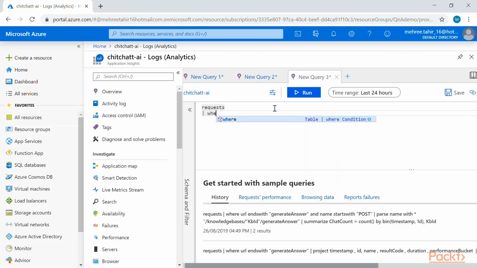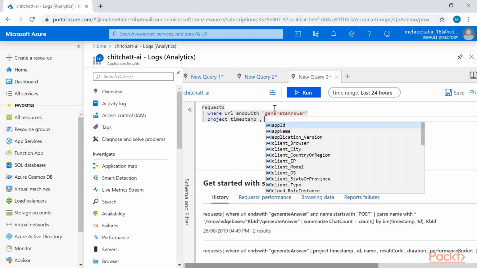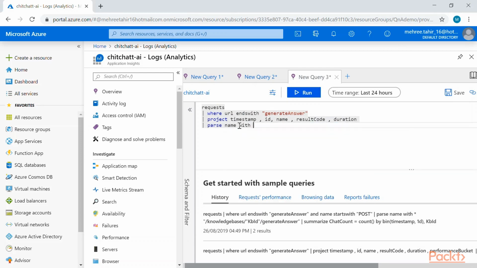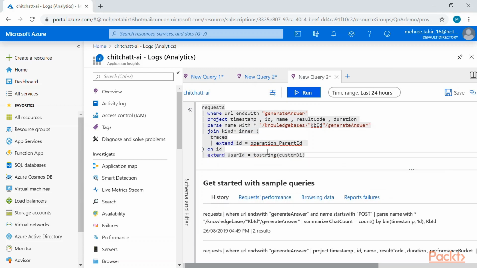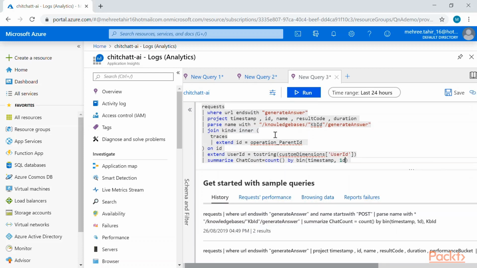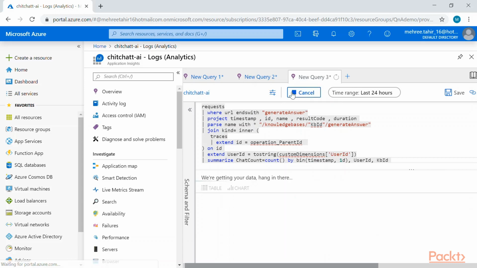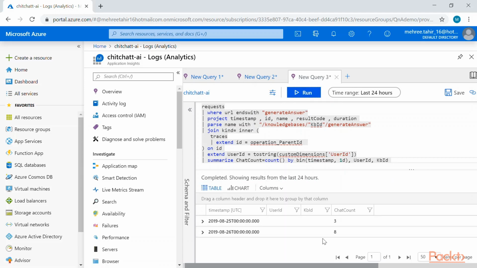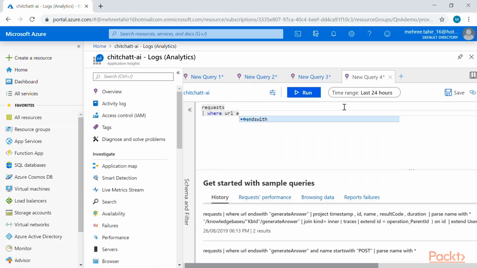Chat logs also allow you to query for user traffic by filtering the traffic from a specific user. You can also query to find out the latency distribution of questions.